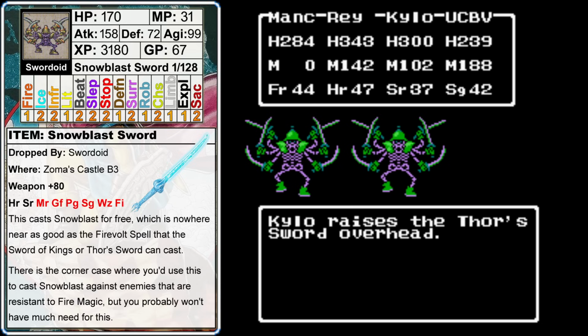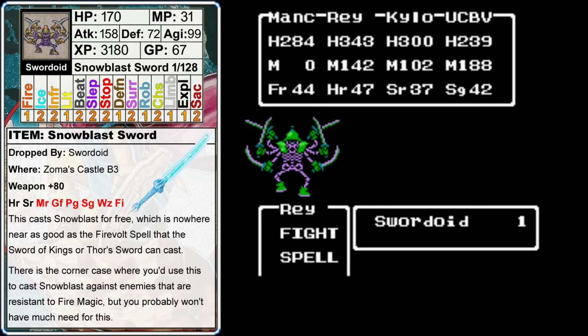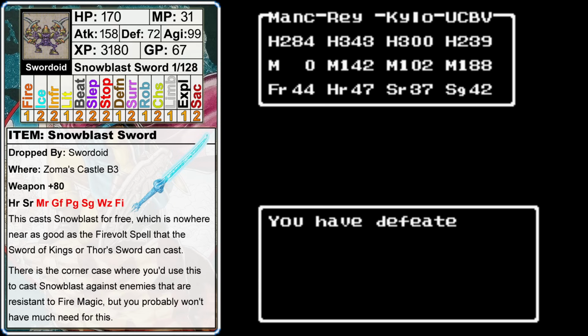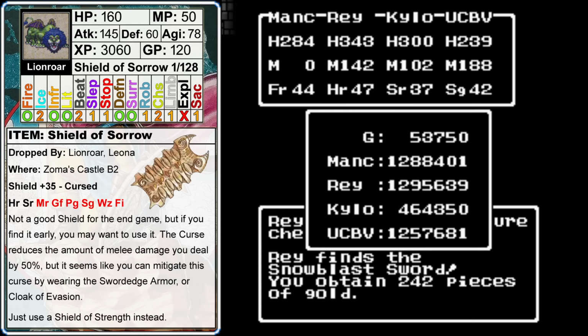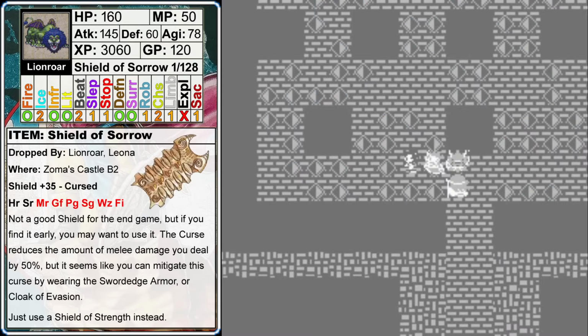Unfortunately, at this point in the game, a weapon that only adds plus 80 to your attack is not that great, and it can cast the Snowblast spell for free, which is just not as good as some of the other free spells we can cast with other weapons. If we would have found this much earlier, it could have been awesome, but right now it's really not.